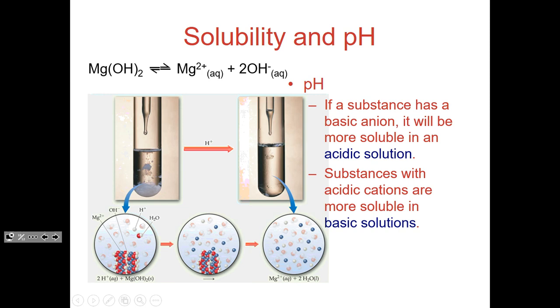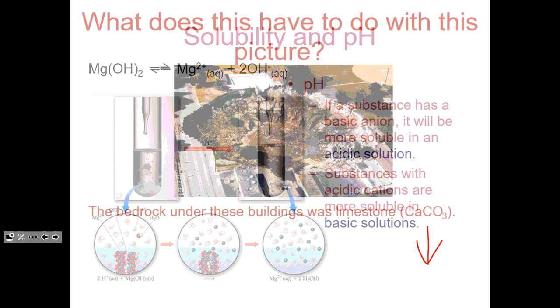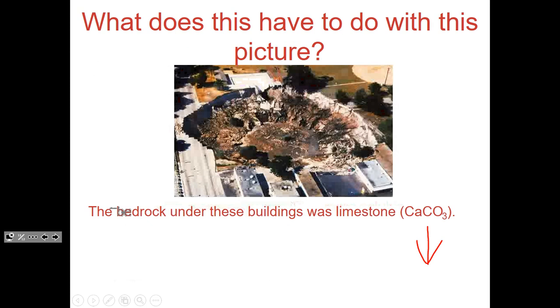Now, in this case, it's going to be a slightly different situation. In that equilibrium system, the more basic it is, the more soluble it's going to be, because we have an active cation which is going to react with OH minus. So if we increase the OH minus in solution by making it more basic, that's going to lower the concentration of the active cation, which is going to shift equilibrium to the right, increasing solubility. So therefore, making it more acidic would do the exact opposite of that.